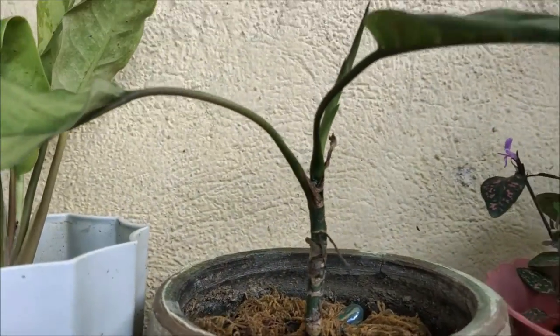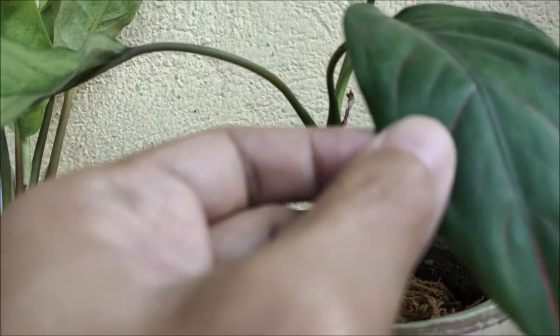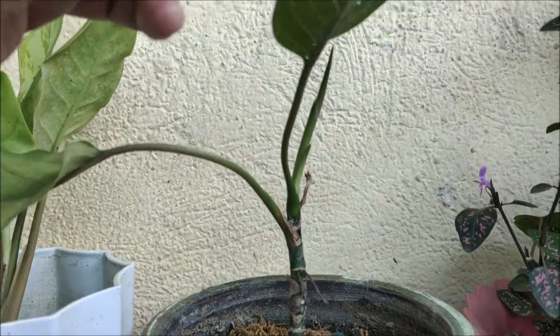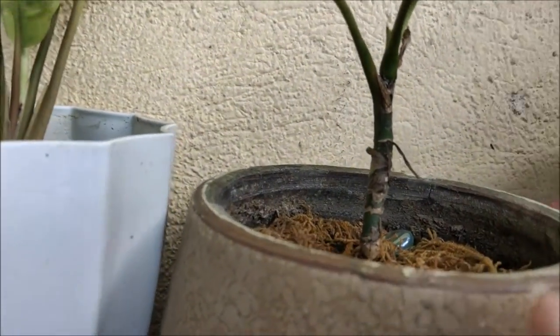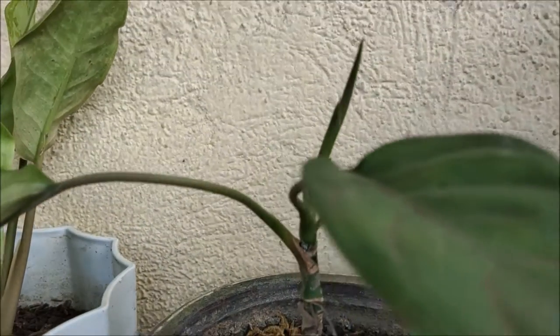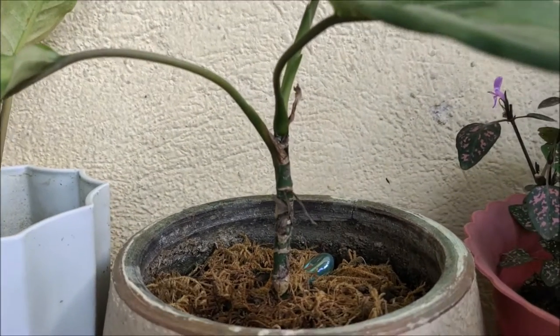And this is an aglaonema. It wasn't growing any new leaves. I took it out, and that's it. So when you took it out in the sun, you got a new shoot. So it needed the sun.